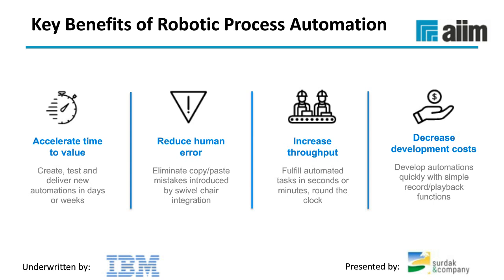The results and benefits we see for our customers with RPA are around accelerated time to value. As you dig deeper into the tooling we provide, you'll see that the time to create, test, and deliver automations is measured in days or weeks — these projects aren't months or years. There's a vast reduction in human errors associated with things like copy and paste or manually entering data. There's increased throughput — bots run faster than humans, they don't take breaks, they don't take vacation days, so they can run around the clock. And finally, there's decreased development costs. We provide intuitive designer environments that can model automation visually without code, and powerful recorders that can build automations by watching someone work, then using a rich library of activities to drag and drop to enhance and complete the automations.